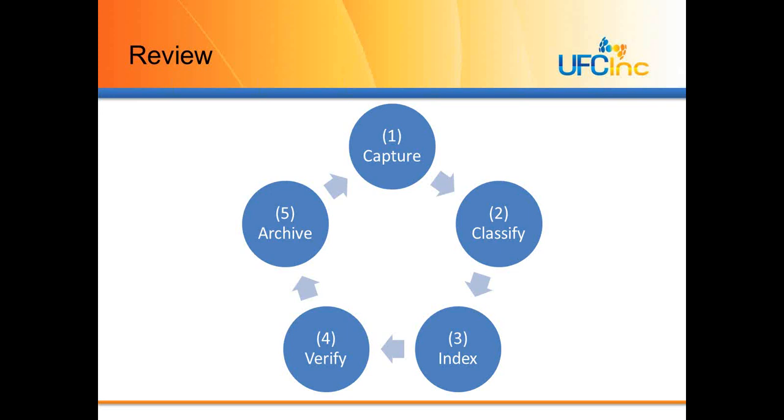Step number 4 is verifying it. Now what that does is it just makes sure that the values entered in step number 3, the indexing step, are accurate. And then the final step, step number 5, is archiving the document, and that is where we put the document in its final storage system.